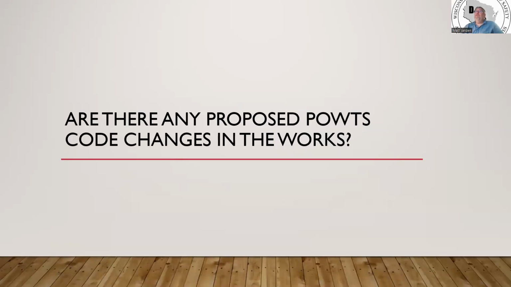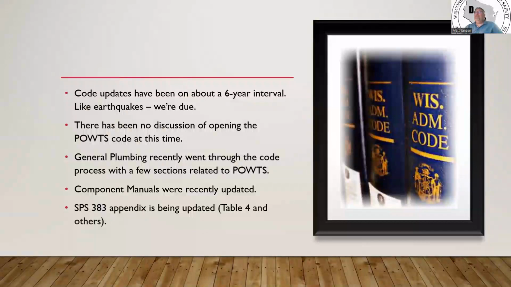Are there any proposed POWTS code changes in the works? Well, simple is no. But code updates have been on about a 6-year interval, and sort of jokingly, like earthquakes, I guess we're due. We're not scheduled to be open to do a code package right now, but we're getting close on the 6-year interval, so we're about due.